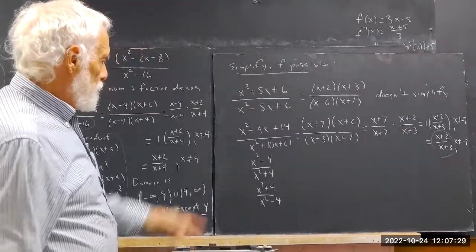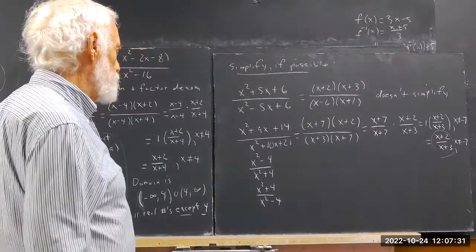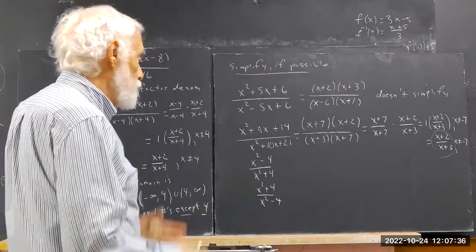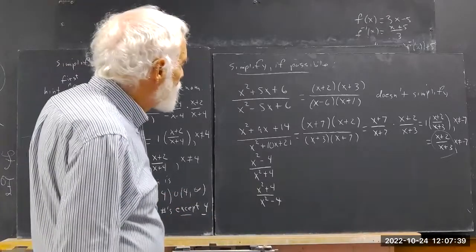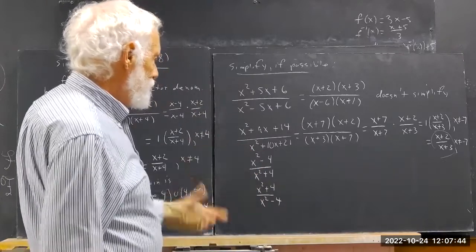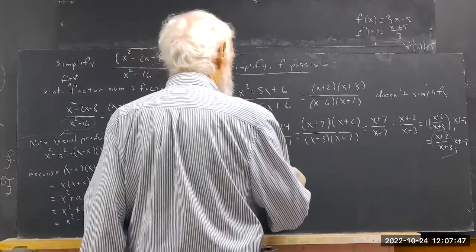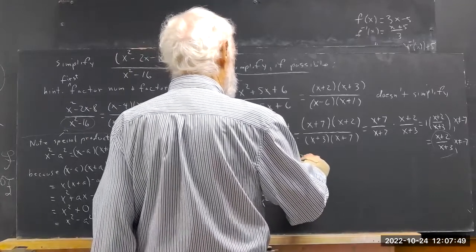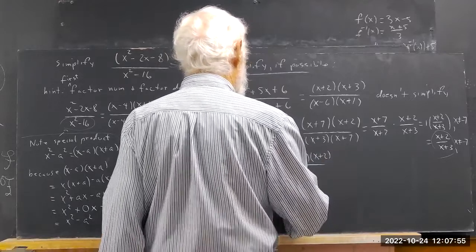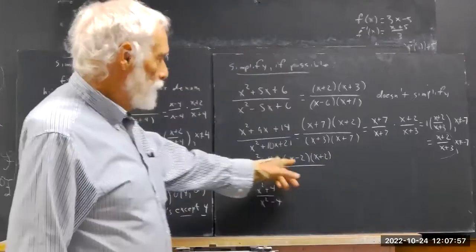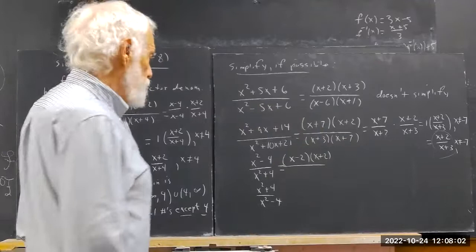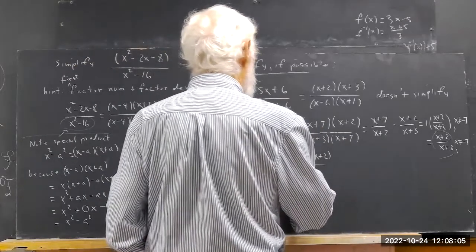There's factoring that works in both of these, but it turns out neither one can be simplified. They look a little bit like something ought to simplify. You've got a negative 4 and a positive 4, and x squared in both of them, so there's a little confusion about this. The numerator, x squared minus 4, factors to x minus 2 and x plus 2. And then x squared plus 4 doesn't factor.